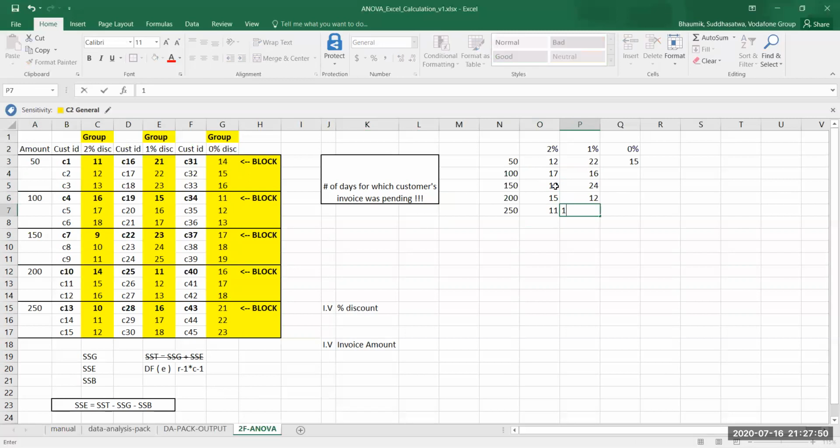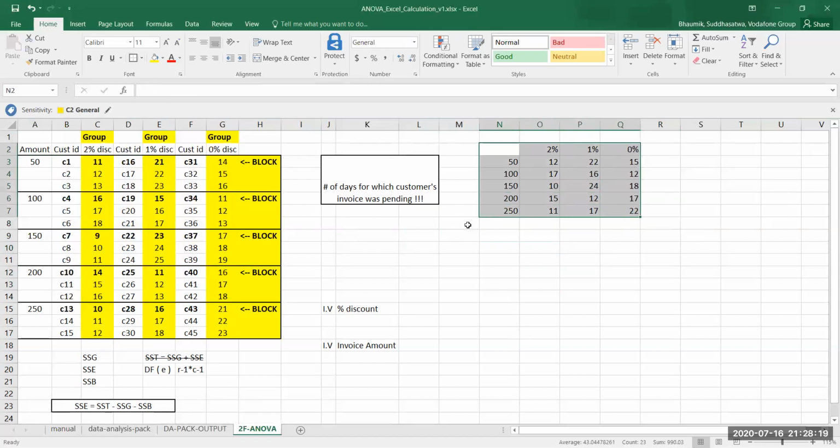This number becomes 17. Again, in the last block, this number becomes 12. This number becomes 18. This number becomes 17, and this number becomes 22. So I'm simply taking the mean value and creating the mean of the samples I'm taking for each and every block. I'm going to forget all these things, because in the calculation I'm not going to use the customer ID. So I've got the groups, I've got the blocks, I've got it in the same format as the earlier example, and I can now do the calculations.